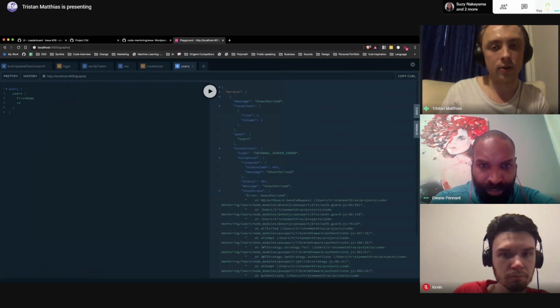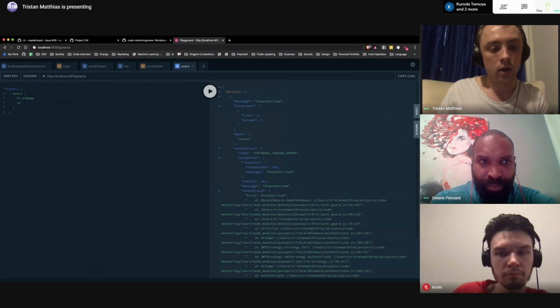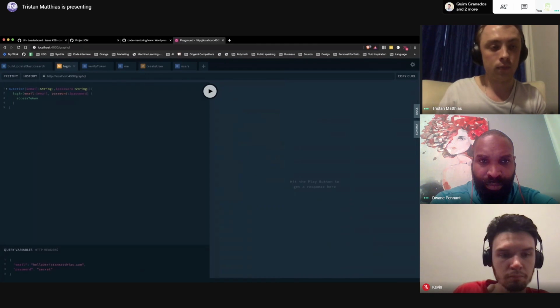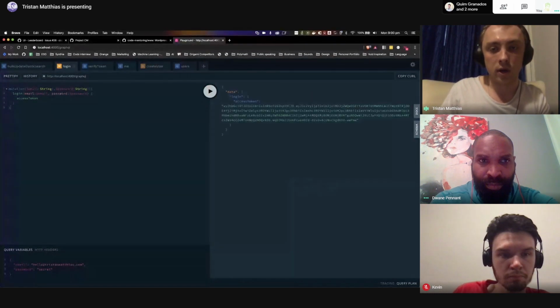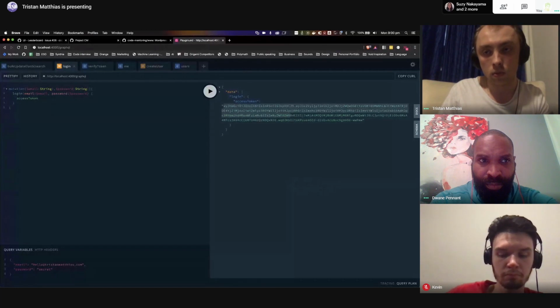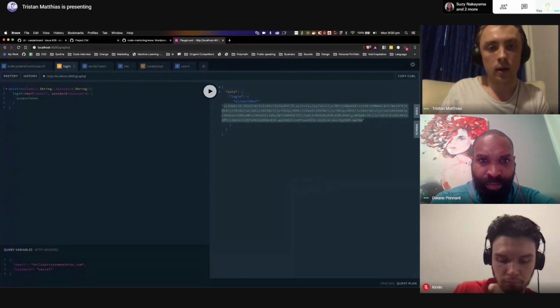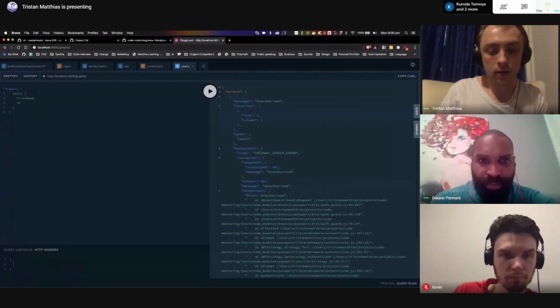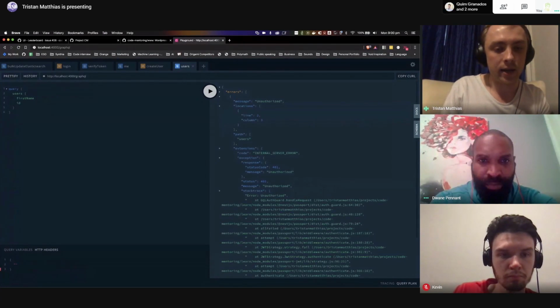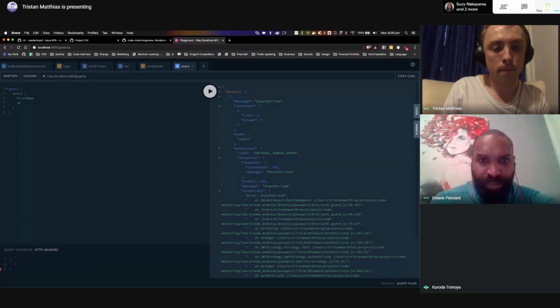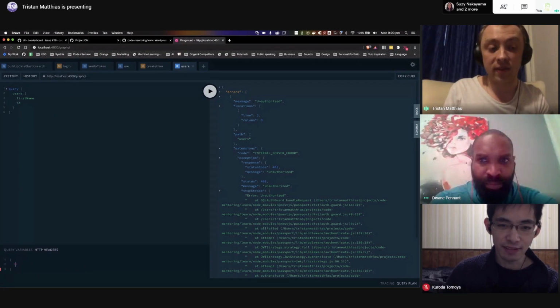uh-oh, it says we're not authorized. So you guys remember from the chat app how to do JWT? We've already got that available, set up for us. So if you log in with a user, you get this token. And then down here in the HTTP headers, who remembers what it's called? What's the header called for JWT? Bearer. Bearer is the prefix. So we have bearer here. Yep. But who remembers what the actual header is called?